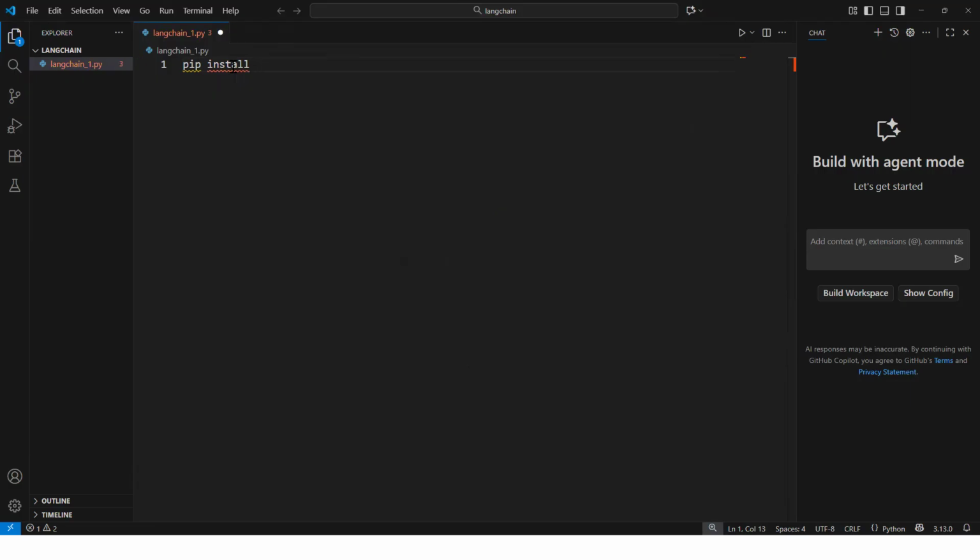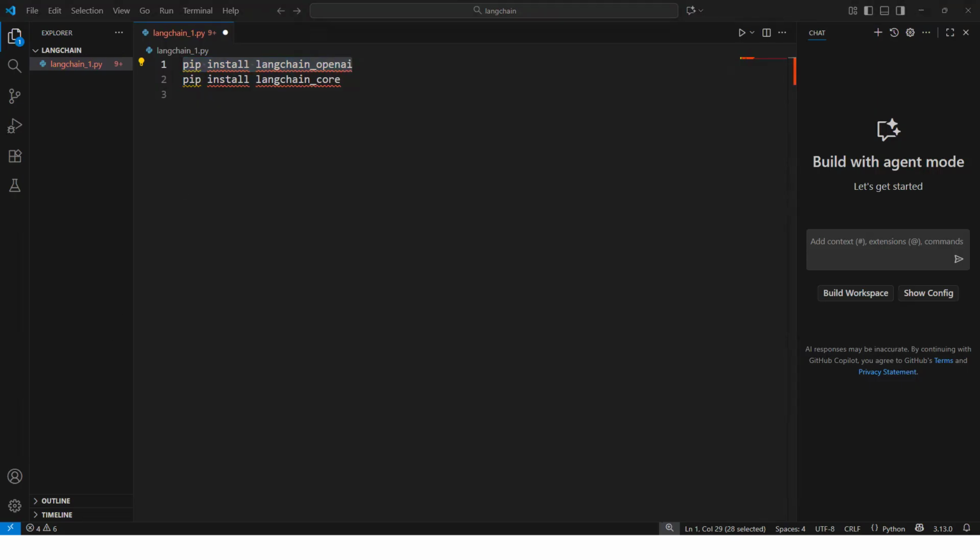So the first one is pip install langchain_openai as we are going to use that. And the other one is langchain_core. So both the commands we have to run on our command prompt.